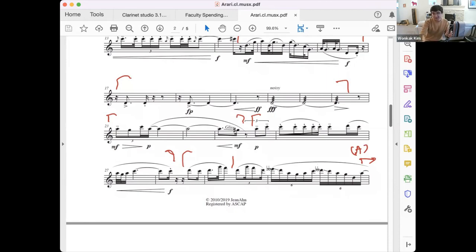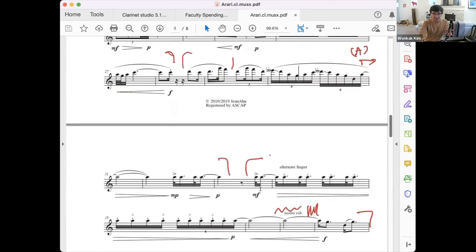So there's actually a little bit of a slide both up and down. And then also here from C up to the D flat, I use the side key, that type of sound. The other option was I had a very specific quarter tone fingering, and she didn't like that as much. It's more rigid and sort of quarter tone-y. So I think that natural inflection up and down is what the composer is looking for.